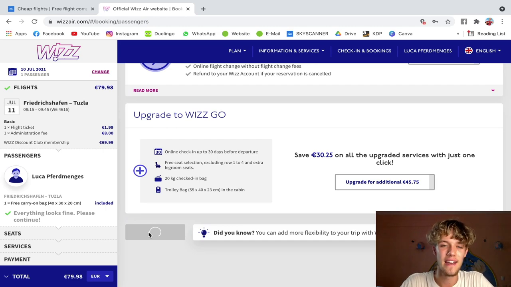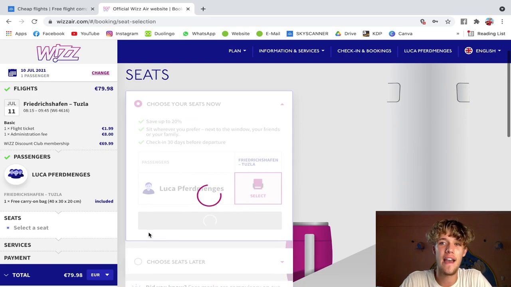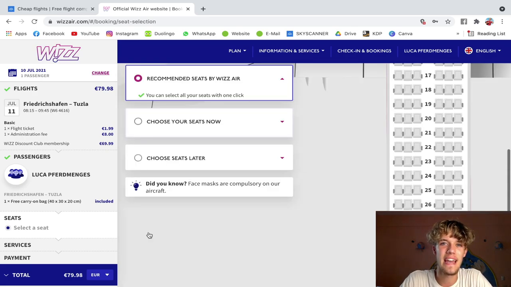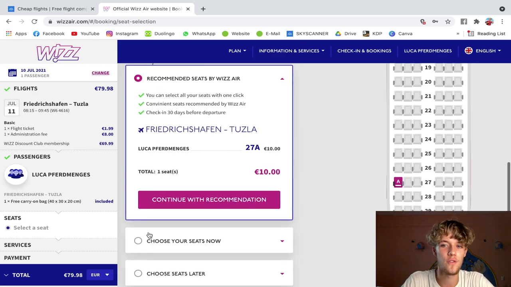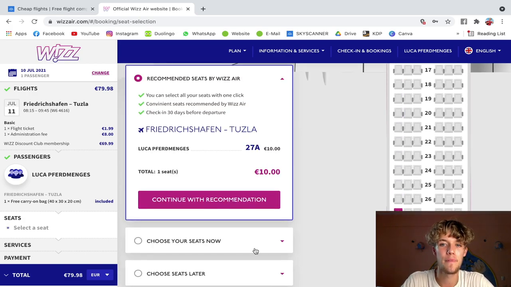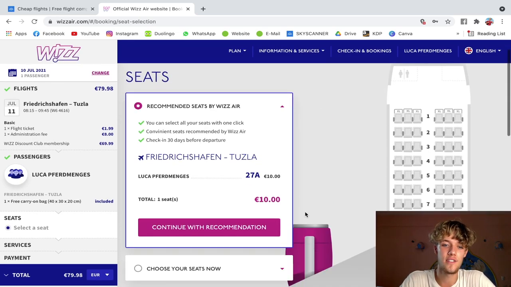Guys, this, by the way, applies to every booking process that you will ever have when you book a flight. Every airline, every third party will present you with lots of packages that are really profitable for them, because they don't need to do so much more for you to buy this package. But it's going to be, in the end, a waste of money for us. We just want to fly the cheapest.